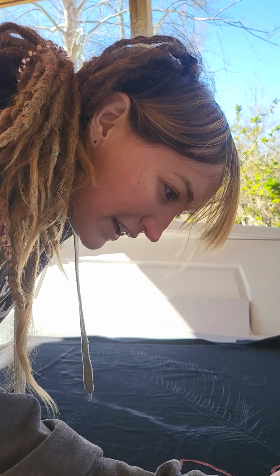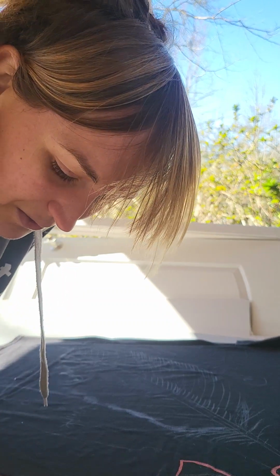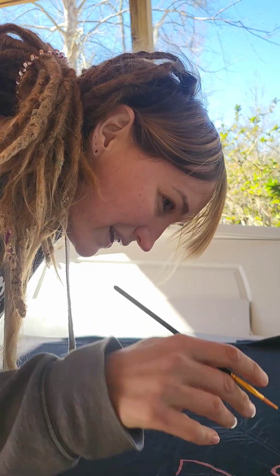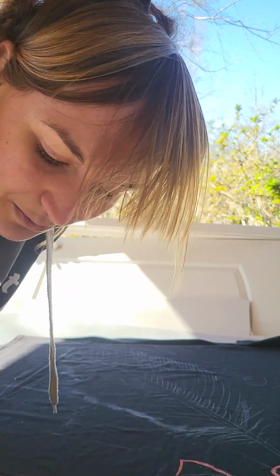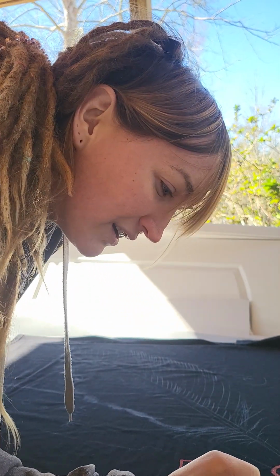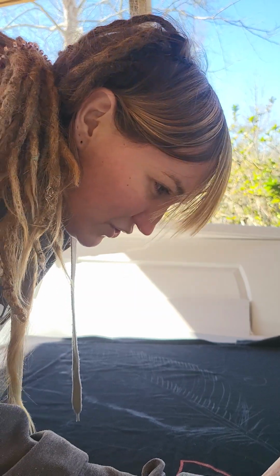If you guys ever want to get into bleach painting shirts, one of the most important details to remember is to put something in between the two layers of the shirt, because otherwise it can bleed through and totally ruin your design. You might think it would be cool, like speckles on the back, but it just doesn't turn out how you might think.